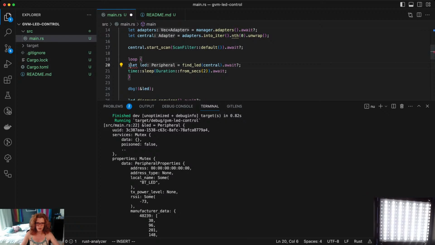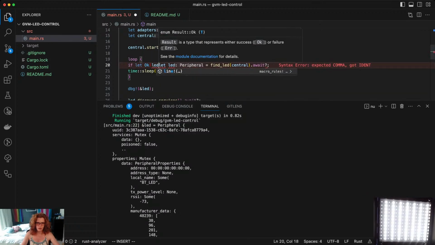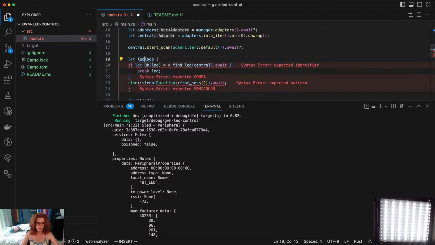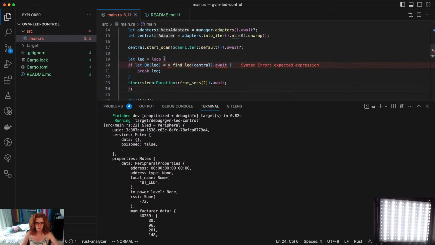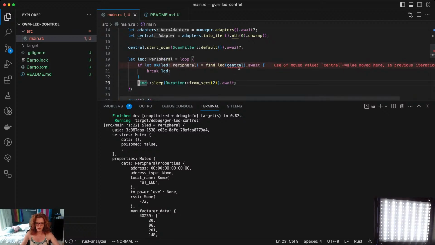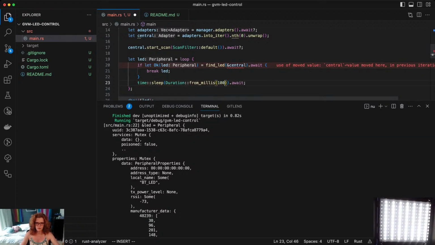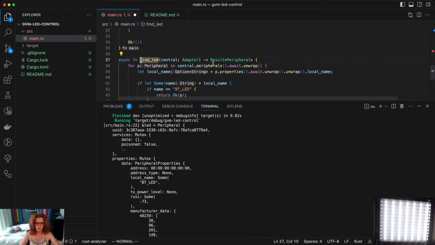I'm gonna say, if that okay, LED equals find LED dot await. And then I'm going to turn that into a reference in a second. Find LED is going to take a reference to an adapter instead of an adapter.